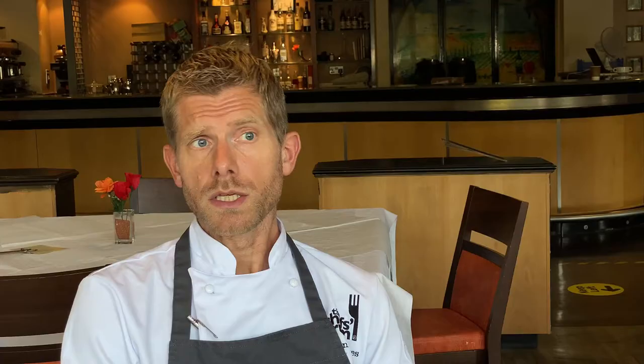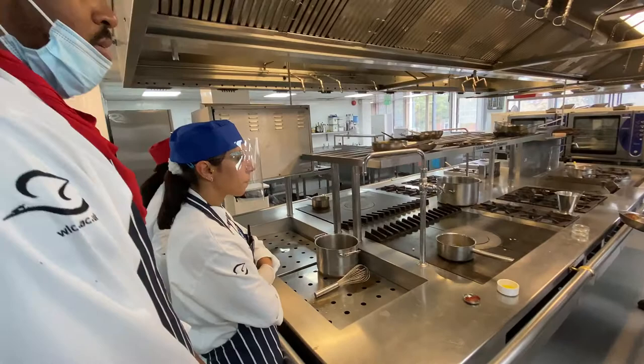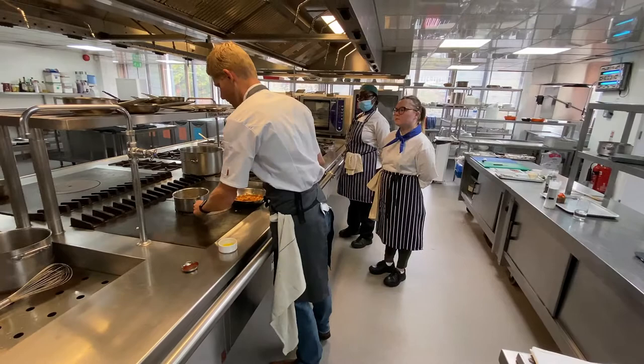With squid you have to cook it very quick or long and slow. We're going for the slower version, almost like braising it. I feel it's the application of the heat. Baby squid is a very quick, almost like a calamari style — very quick cook and it's going to be tender. A larger squid would certainly benefit from a stuffing and a slow braise, or finely dicing and then cooking slower as in this dish.